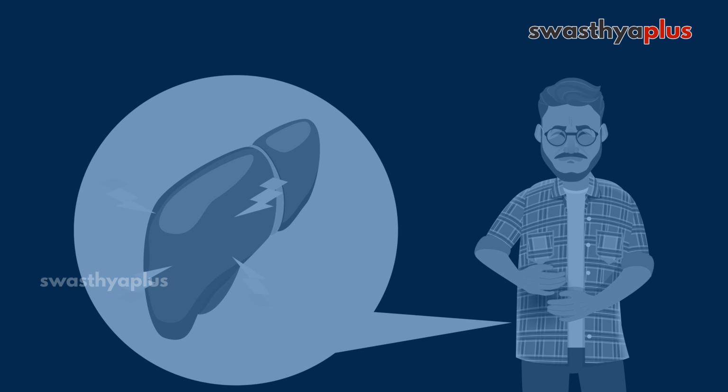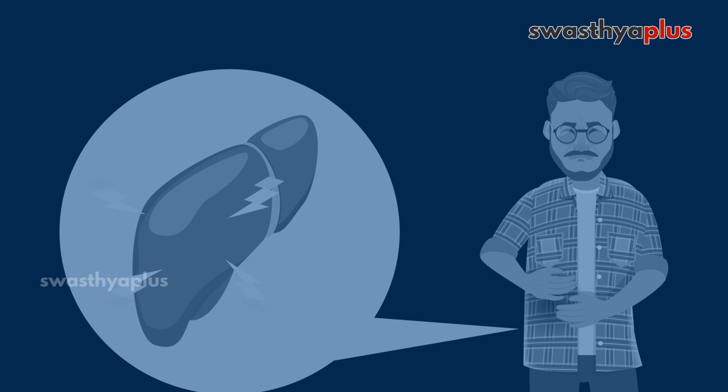But in the process of this metabolism, the liver cells bear the brunt. They take the harmfulness of the alcohol and try to reduce the harmfulness to your body. In the process, the liver gets damaged, and that is called alcoholic liver disease. The amount of fat in the liver cells increases. Some toxic metabolites accumulate in the liver, which in the long run harm the liver. And this is alcoholic liver disease.